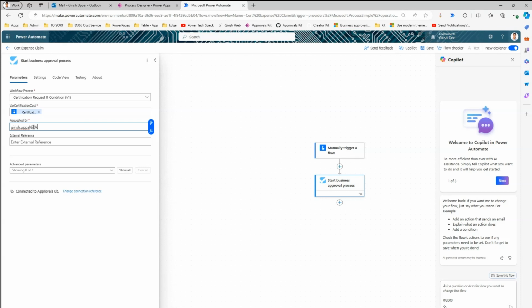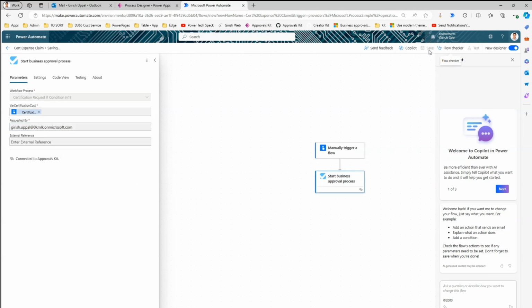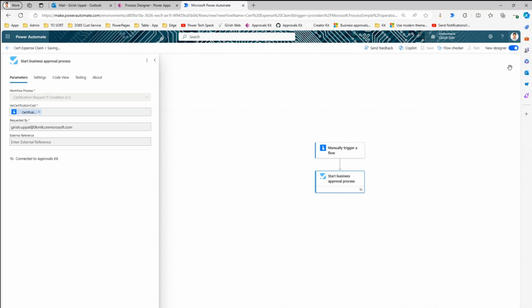Okay, so in the interest of time, I'm just going to hard code this value, and that's it. Okay, so all good. I'll just click on save. Now once you do that, we may need to test this, because we are not sure whether this is going to run correctly or not.